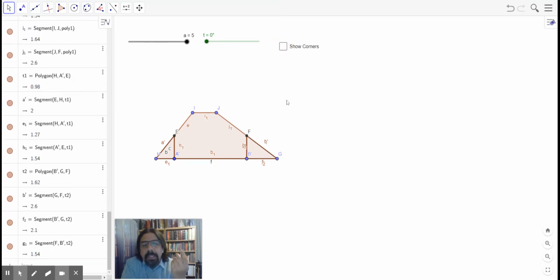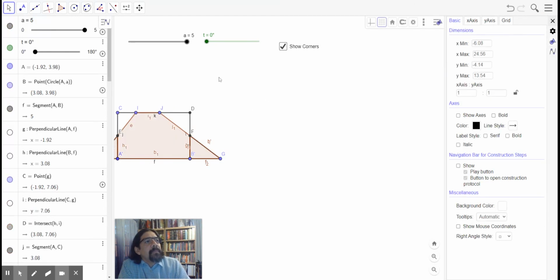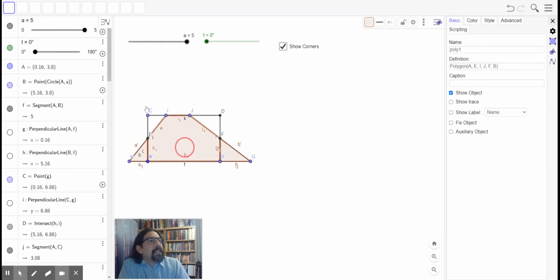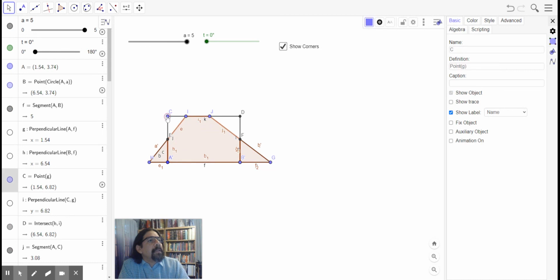Now, the only thing that would be left for you to do at this point in time would be just to clean it up. And to clean it up, what I really mean by that is I want to be able to go to my settings tool. I want to select my object, let's say here, and I want to unclick show label. I don't want to hide it. I just want to not show the label. So C should be gone. So that's it. You want to clean it up, and that's pretty much it.